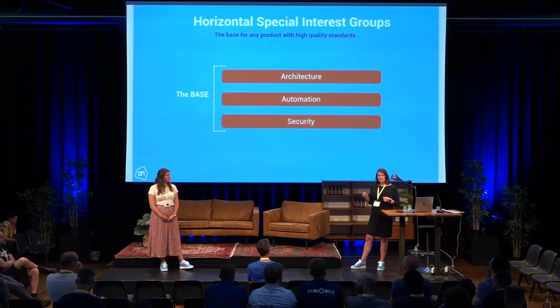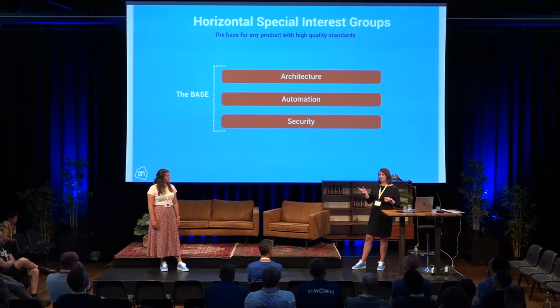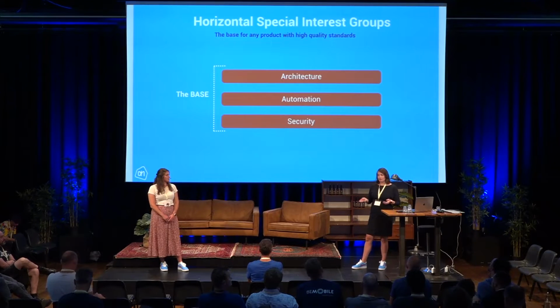There is a responsibility though in these SIGs. They have to make sure that when a proposal is on the agenda that potentially impacts the product globally, the people impacted are involved there as well. But that's what they do in their meetings. They set the guardrails, and they deviate from it based on the proposals, but they decide as a group. And they do have to have mandate, and that's why the specialist architect is there, or you will find a security officer in the horizontal special interest group for security.